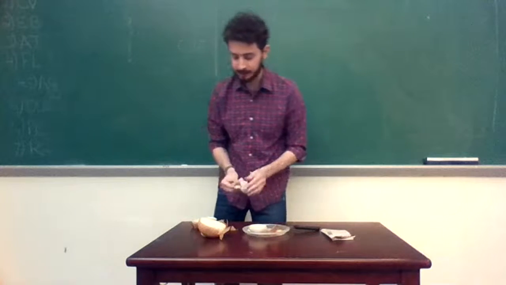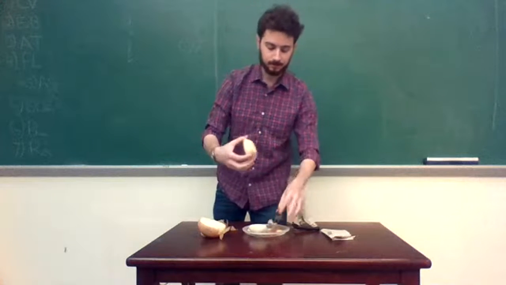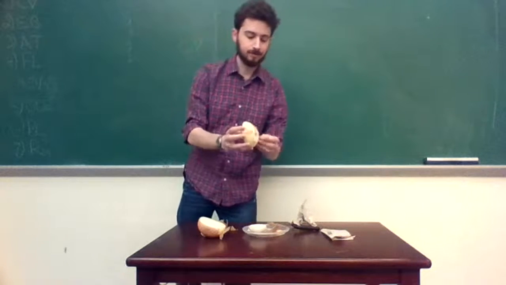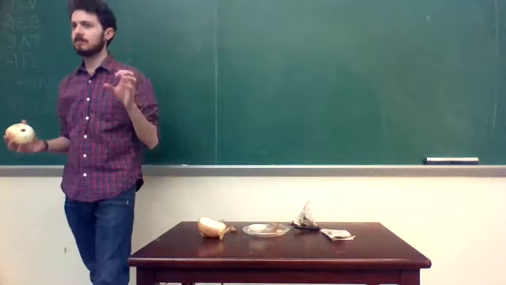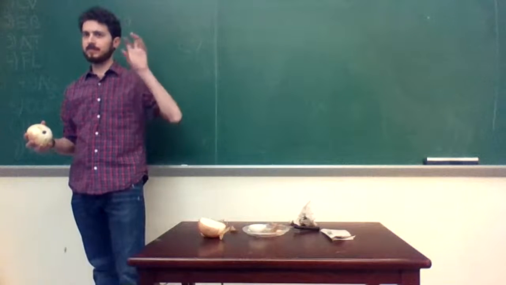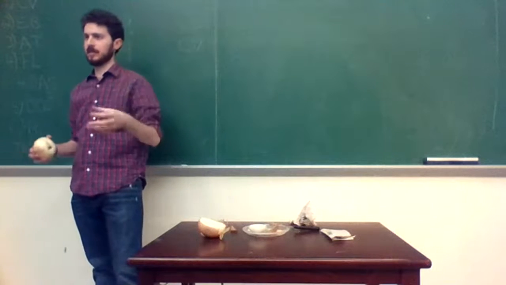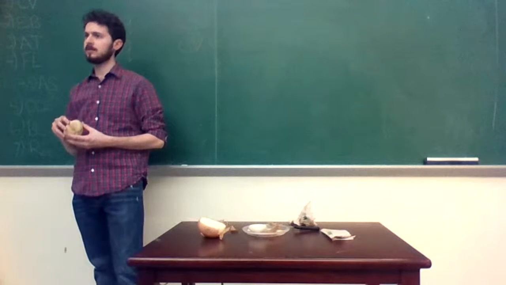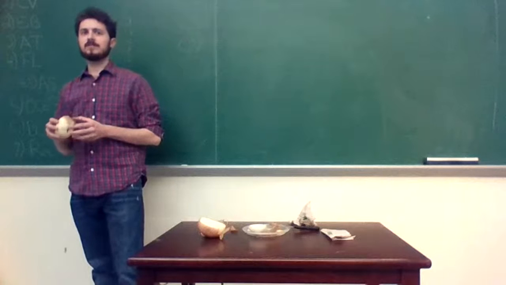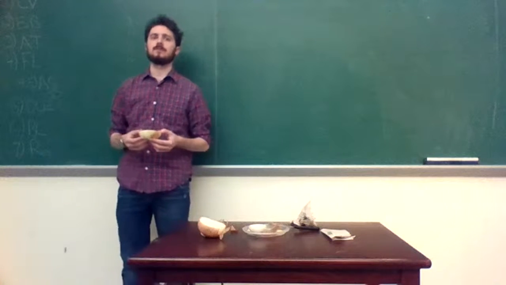Okay, so the point of the onion is this is our spherical shell. Have you noticed when we were doing the slab, the cylinder, it was always a cylindrical shell, it was always a spherical shell? It was never a solid sphere, it was never a solid cylinder. Can anybody tell me why that is? Why we never did the math, or tried to do the math, with a solid sphere?